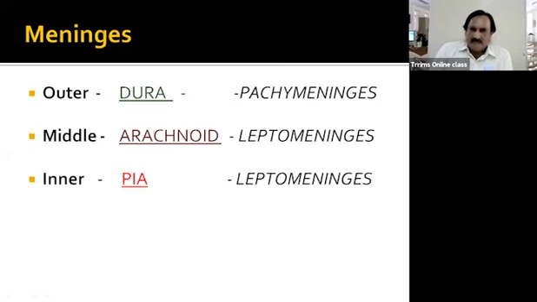For clinical importance, whenever there is inflammation of the coverings of the brain, it is called meningitis. Normally bacterial and viral agents cause inflammation of the meninges, and that results in a series of complications in children and adults. The suffix itis normally means infection or inflammation, hence meningitis.